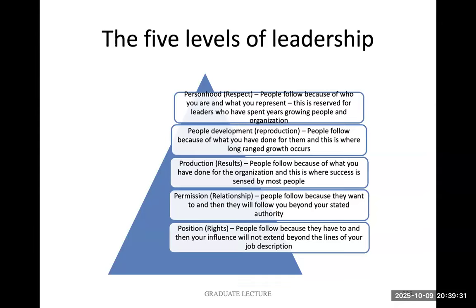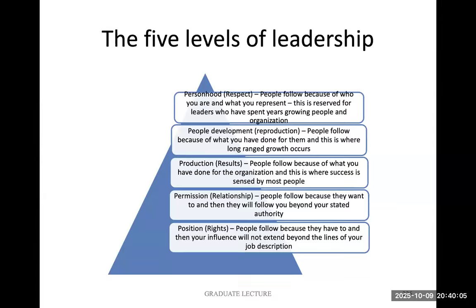That means that you've developed a relationship with them. Relationship goes beyond the position. Sometimes people change their friends even when they get into a position. What an irony. You had friends you've always known, you connect with, and then you get into a position, you cut them all off. And then when you get out of the position, you are lonely. No one is coming after you. Now, position will enable you to develop relationship. And then even after you leave the position, people will follow you because of that relationship, and that's permission.